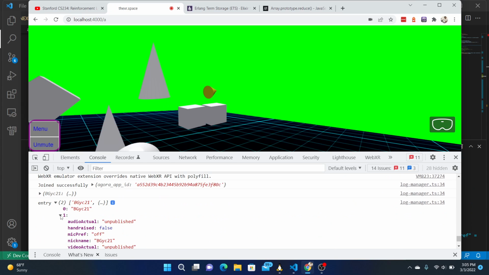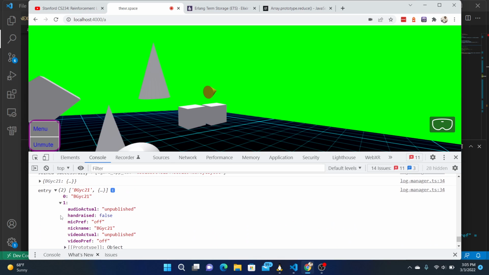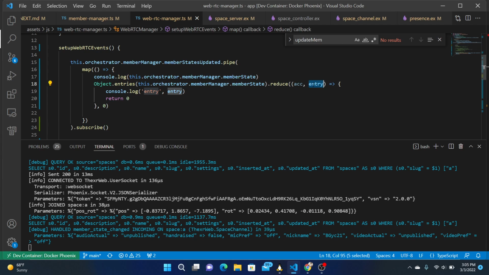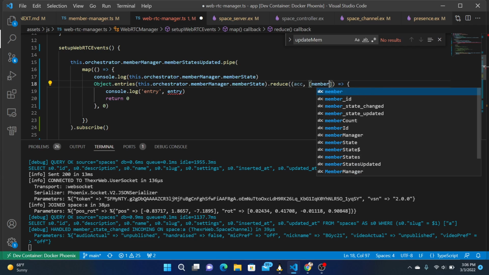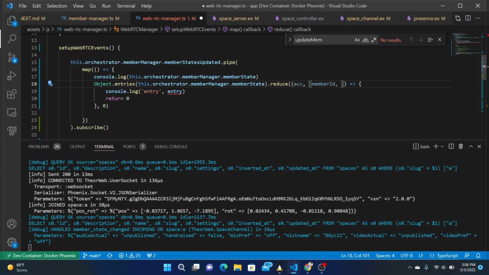One and okay. So it's an array. Okay. So we get a member ID and a state.